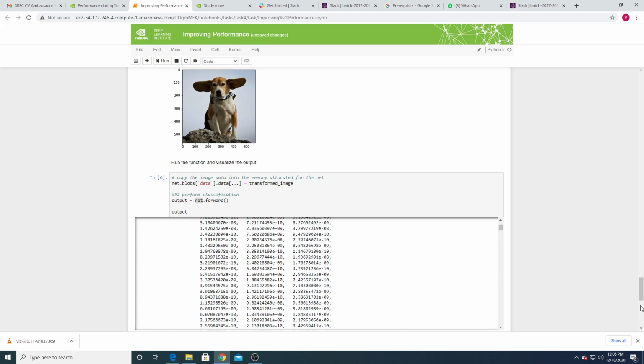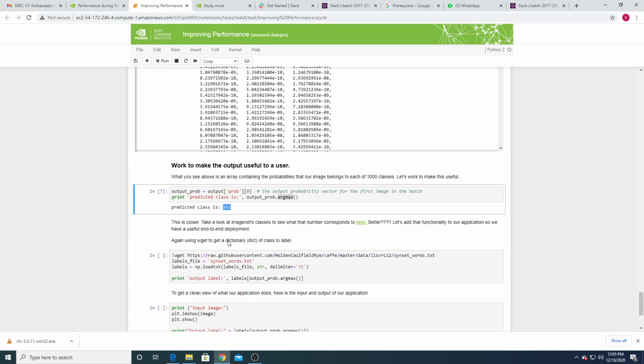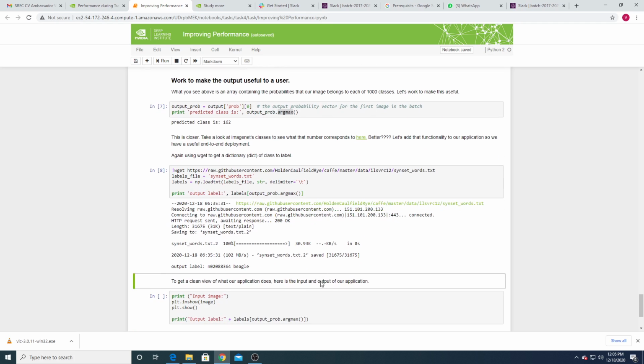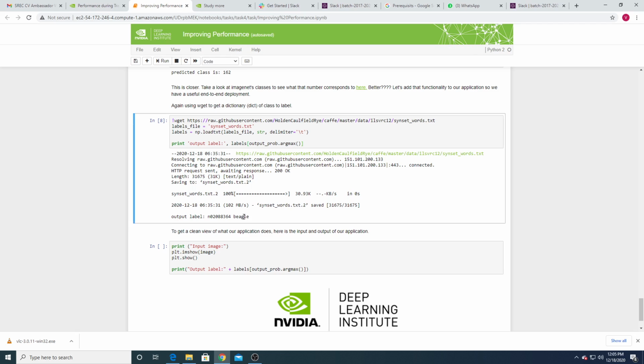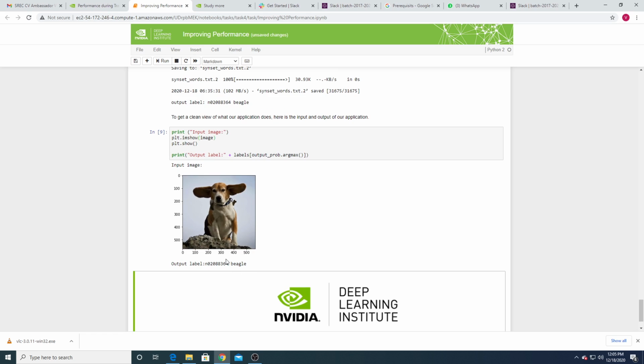Out of the 1000 class probabilities, we have to take the maximum one. Class 162 is the maximum. So what is that class 162? It is a beagle, nothing but the dog. Image of a beagle, the dog image. That's what we are doing.